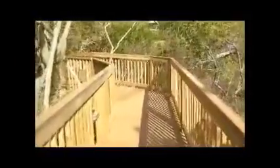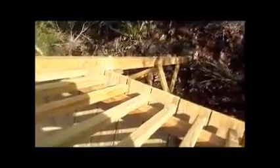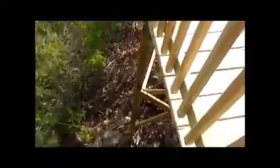One of the hardest parts of this section of the boardwalk was this corner right here, because it turns out to be almost a right-angle turn. And let me show you over the edge — it was pretty high up. We didn't have any ladders long enough to reach that height, and the ground isn't stable enough for a ladder, so we had to build scaffolding and bracing and then stand on it to get the joists in. You'll also notice looking down there are a lot of bolts — this whole foundation had to be bolted securely against incoming winds.